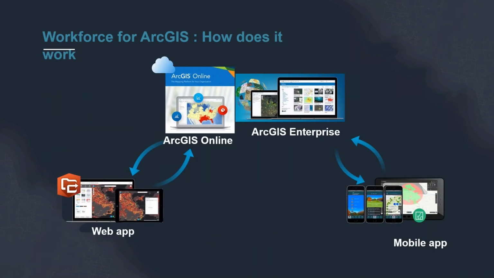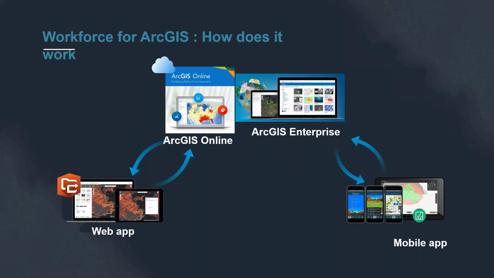So next one is Workforce for ArcGIS. How does it work? Workforce enables a common view of work assignments for field and office workers. We can use the web application in the office to create and assign work to mobile workers, who then use the mobile app to work through their to-do list.